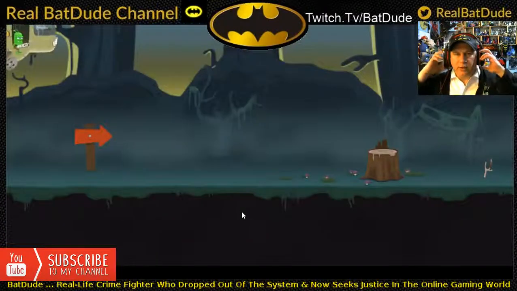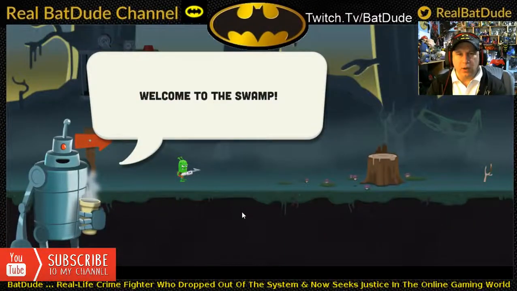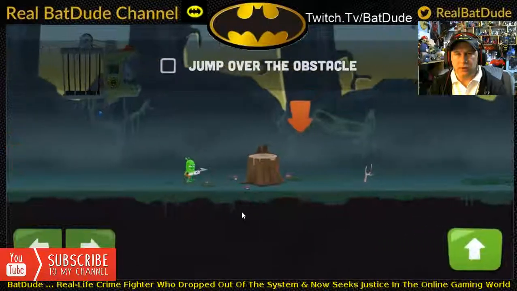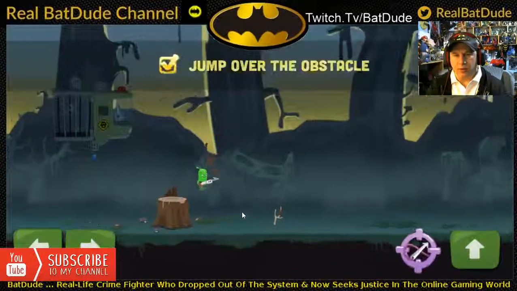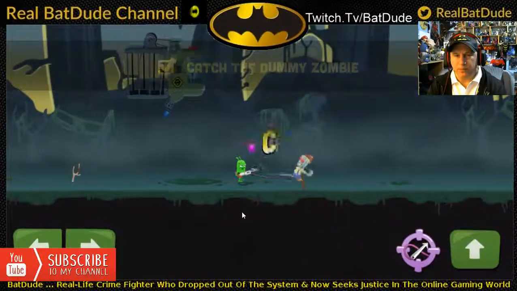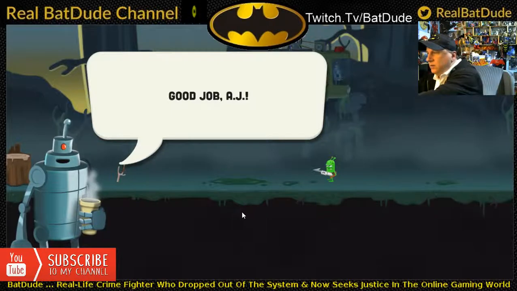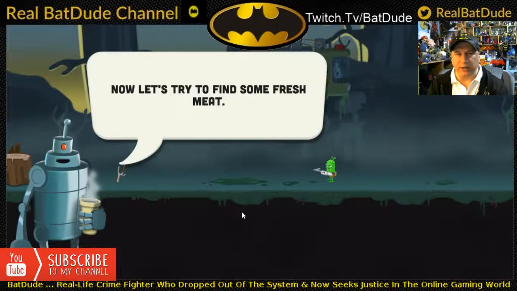Loading. So I don't think there's any actual game audio. Welcome to the swamp. Let's practice catching with a dummy first. Jump over the obstacle. How? Up, over. Okay, got it. Catch the zombie dummy. Got it. Cool. Good job, AJ. Wait, why is my name AJ? I didn't choose the name AJ, but that's okay. Now let's try to find some fresh meat.